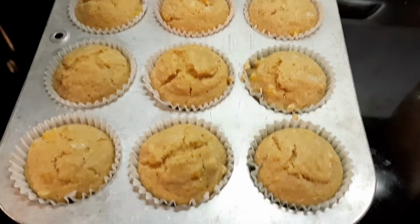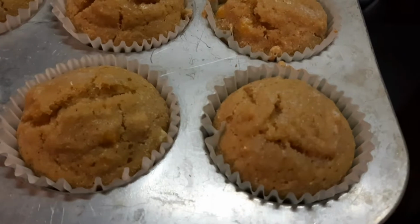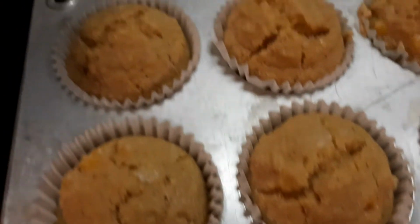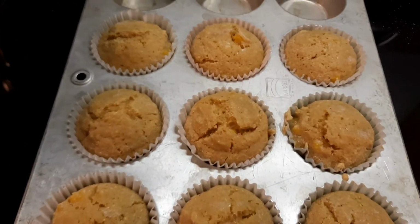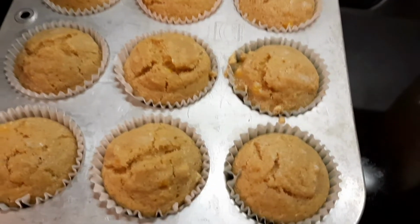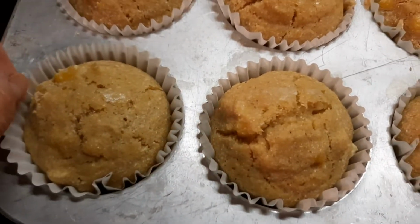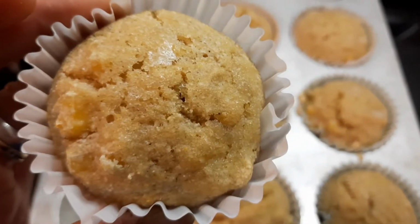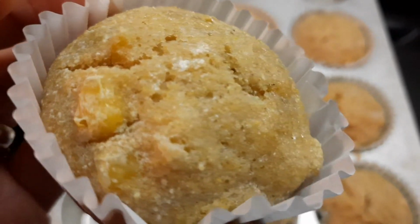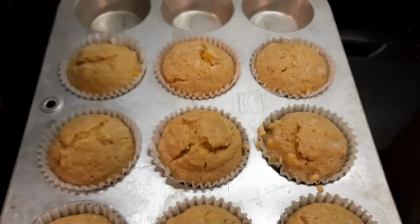It's extremely hot. Okay, guys, I want to show you these muffins. Don't they look delicious? Oh my God. So the funny thing is, after I put them in the oven, I realized I didn't put any sugar in it. So I went ahead and just drizzled the sugar on top. And so we don't care about the sweetness. Anyhow, it'll still be delicious. See, the corn's all cooked. Ouch, that's hot. Can't wait to try these, but I just wanted to show you that.